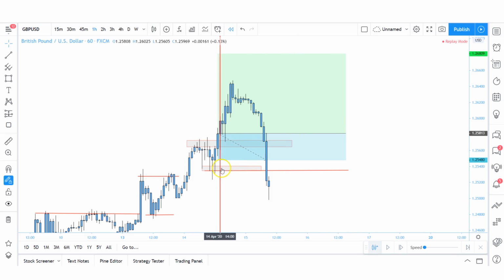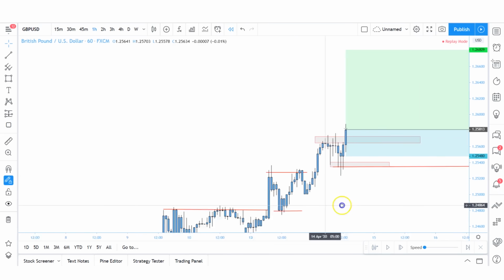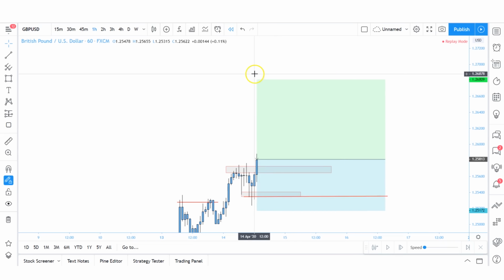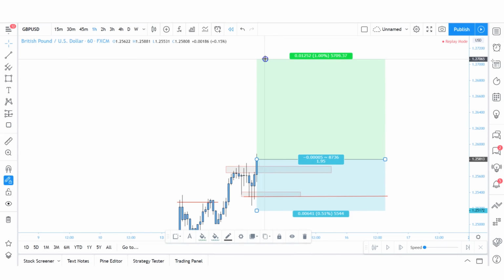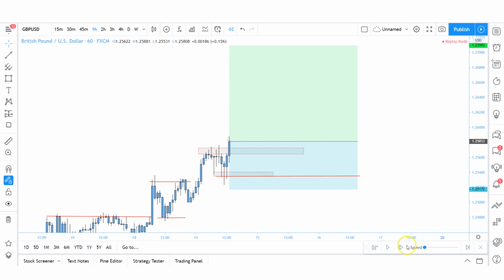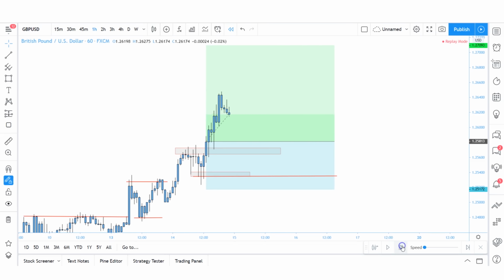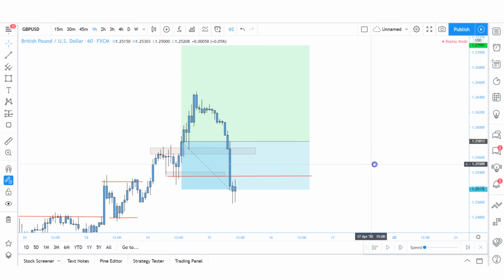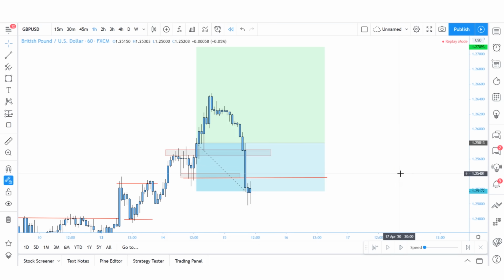Let's do this one more time. Let's say now we have our stop loss below structure. We go for a 1 to 2 risk to reward ratio, and let's see how this one plays out. And there you have it. On this trade also, you may have been break even, okay, whatever, not the point.